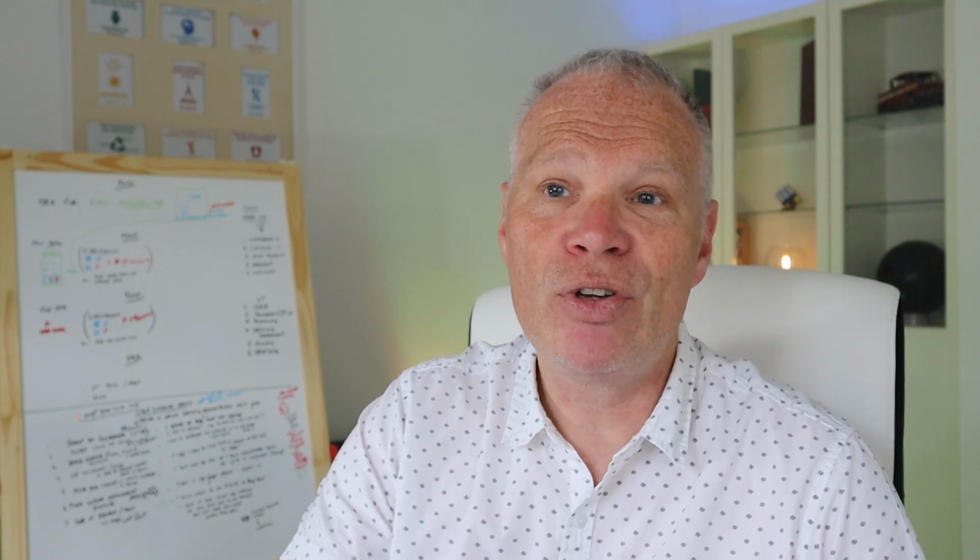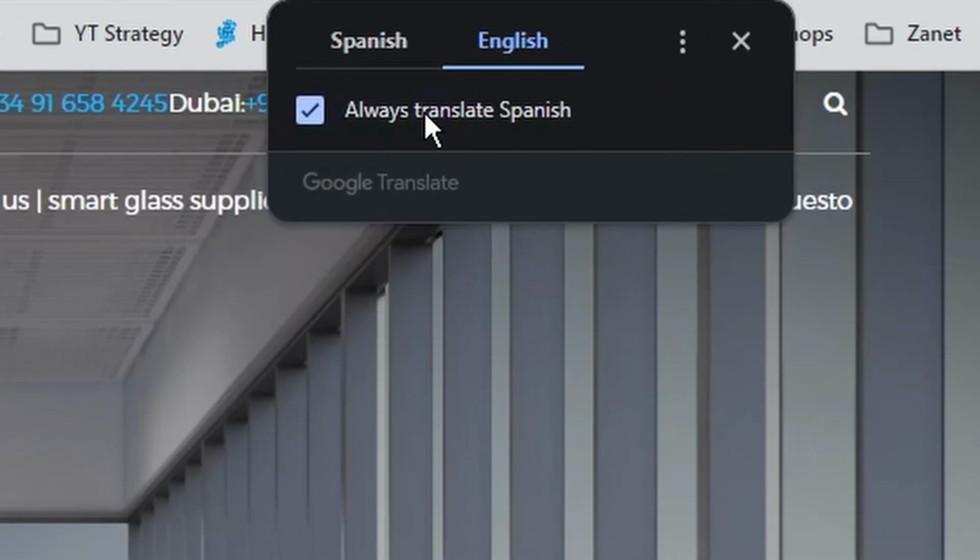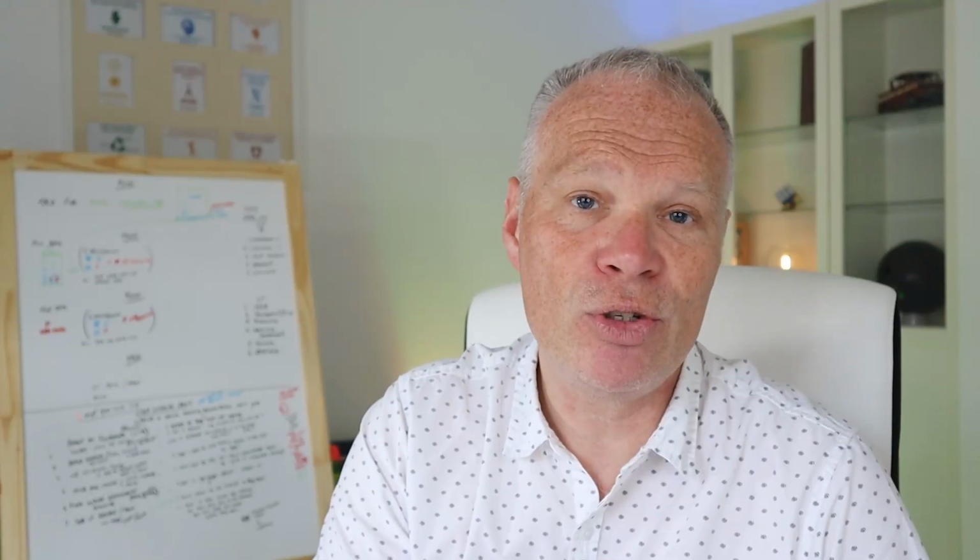But it can be now that if you're using something like Google, if you're using Chrome, most browsers now can actually translate it on the fly. So if you're using good text, then that can also achieve that. And there's other plugins you can get as well that will give you multi-language solutions.